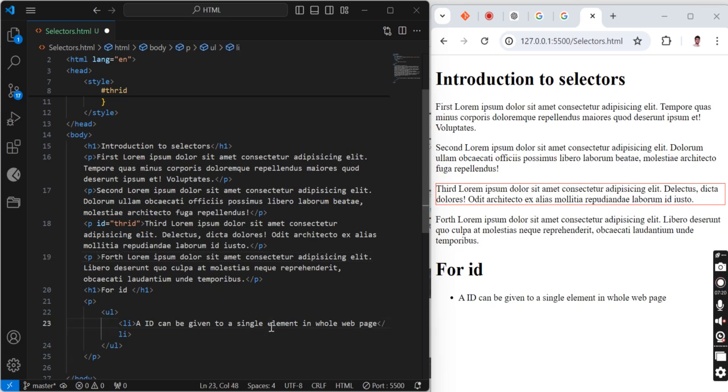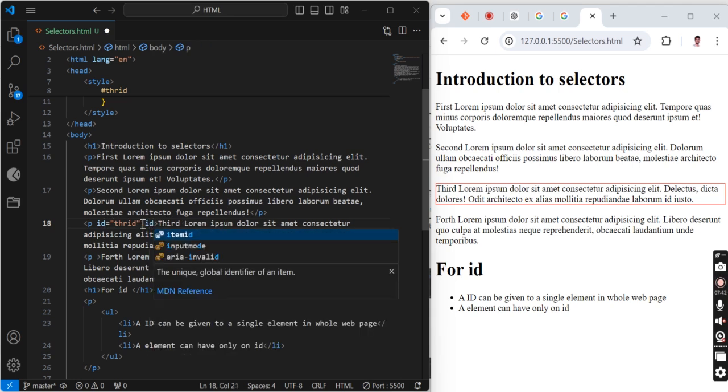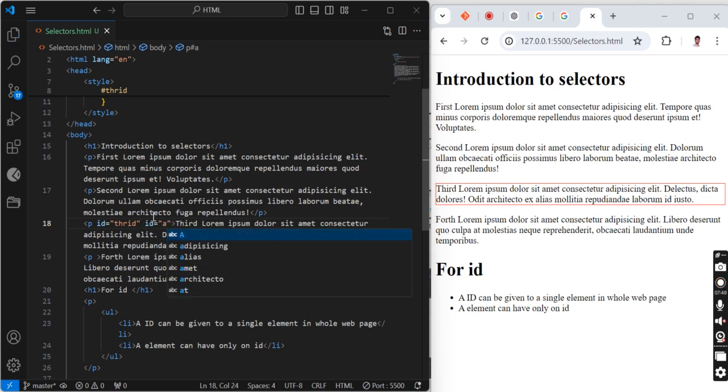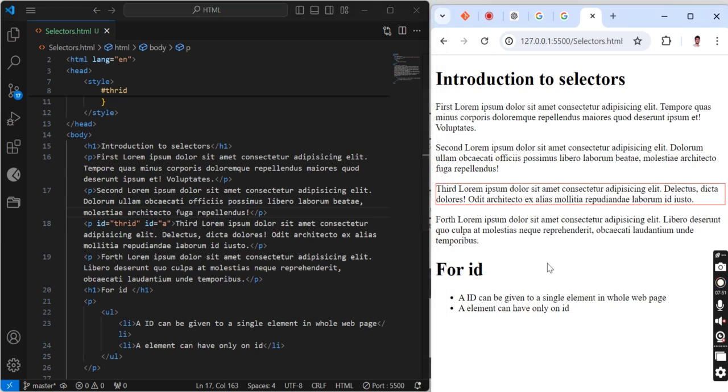The second point to be noted is that an element can have only one id. If this element has already been given an id, we can't give another id to this, like A. This will cause errors.